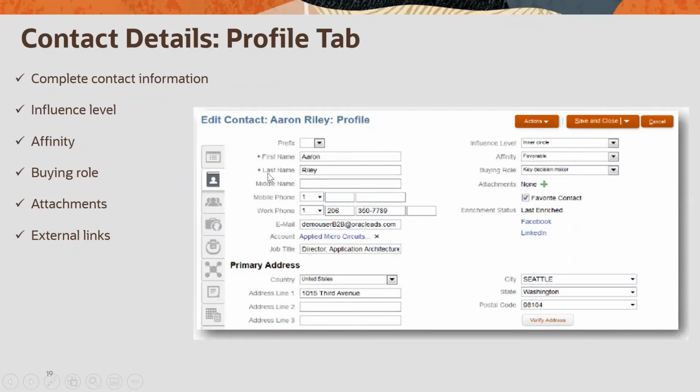In the case of a contact, we can attach his ID proof and passport here, so those attachments will be associated with this contact. We can also integrate with some social networks, like Facebook and LinkedIn, so that is also available.